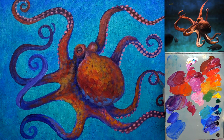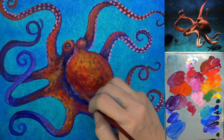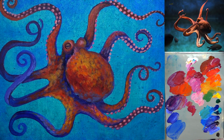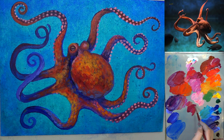All right, here. This is fun. We're just going to put in some little extra details here. I'm just trying to get my colors just right. Oh, I like him. He's so cool. Okay, sorry. I'm getting to that good part where it's starting to look good. I'm getting excited now. The chair is bouncing.